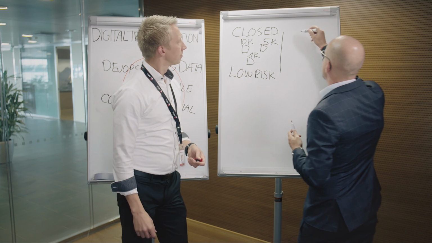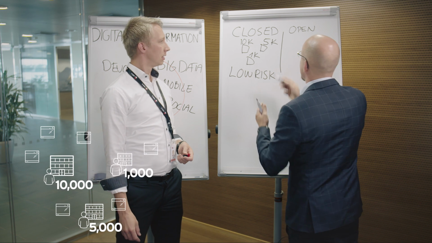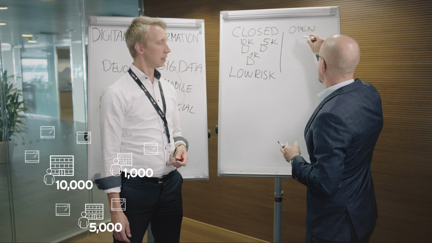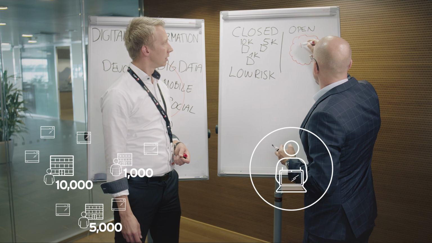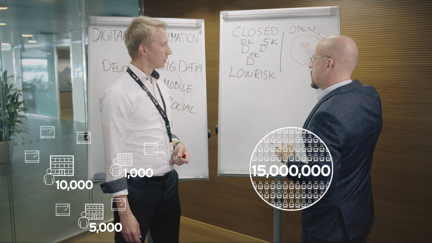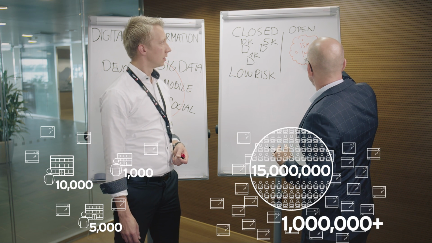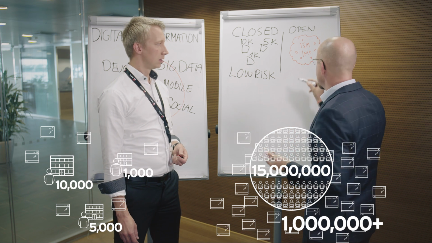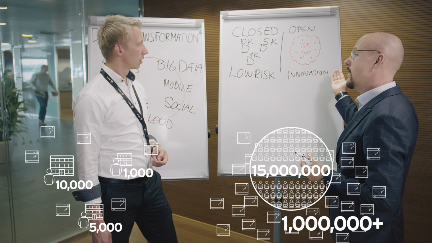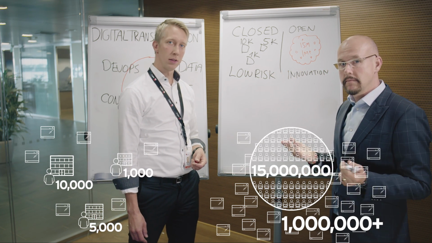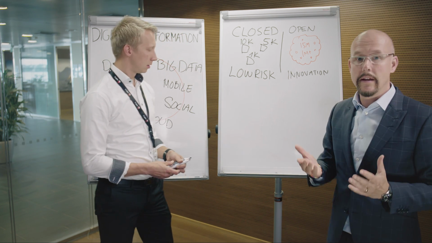So the open world is a very different story, because in the open world, we do not rely on the innovation of small independent hubs. Instead, we rely on a global community of more than 15 million developers working on more than 1 million different projects. And of course, this creates a massive amount of innovation. So here you are. Either you pick innovation or you pick low risk. Probably want both, right? And that's exactly where Red Hat comes in.